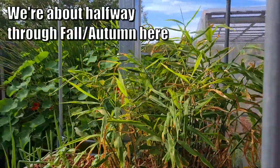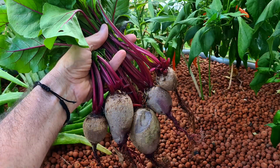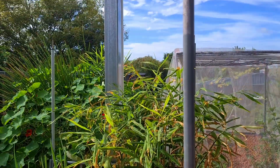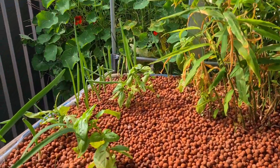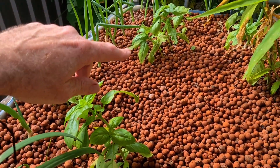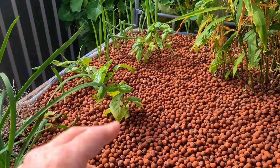The ginger's starting to get a little bit of die back even though there is some fresh growth coming on. We harvested the remaining beetroot from this bed yesterday to make room for some more starts. You might notice we've got some poles here but I'll cover more of that in a little while. We do have some pest pressure still — we have caterpillars that are munching on the basil. They were leaving the beetroot alone for some reason but they've decided to have a bit of a feed on them.